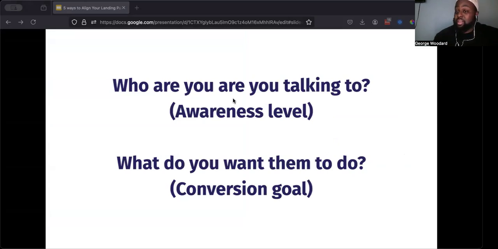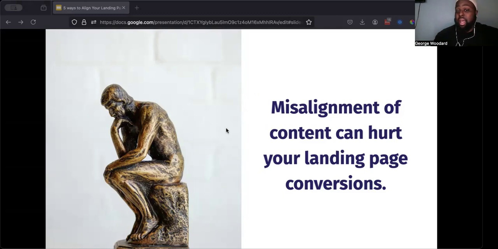So having that sentence making that sound confusing, if that were to be on a landing page, that could actually hurt your landing page conversions, because it doesn't align with where the particular audience is in their buying decision, or wherever they may be. So misalignment can actually put you in a place of spending more money if you're doing paid ad conversions, or even hiring a consultant on an SEO basis, or whatever it may be.